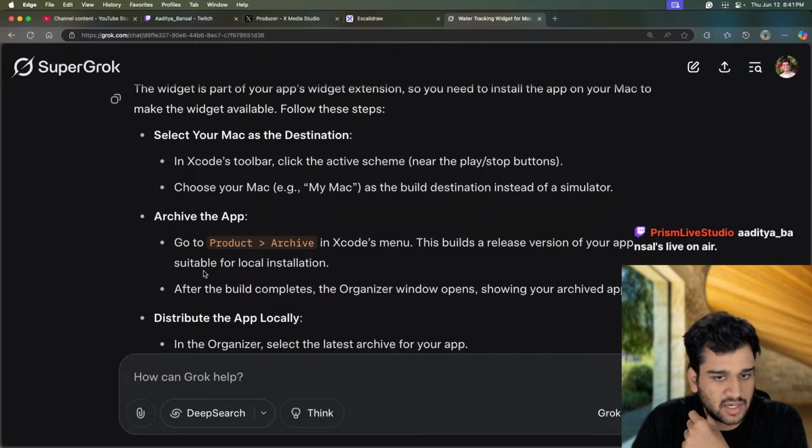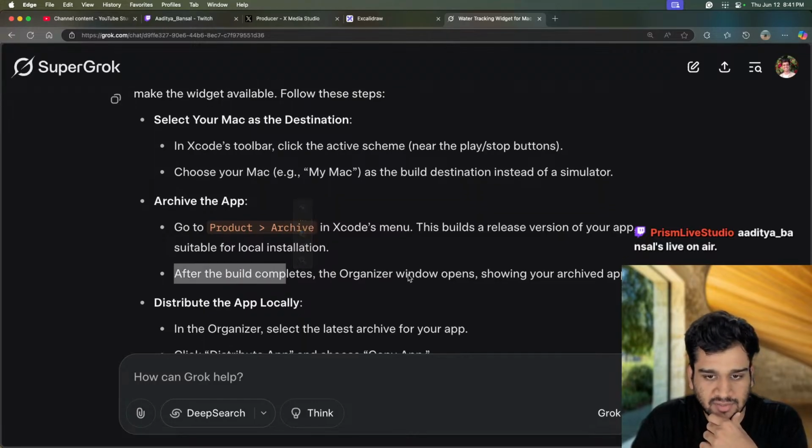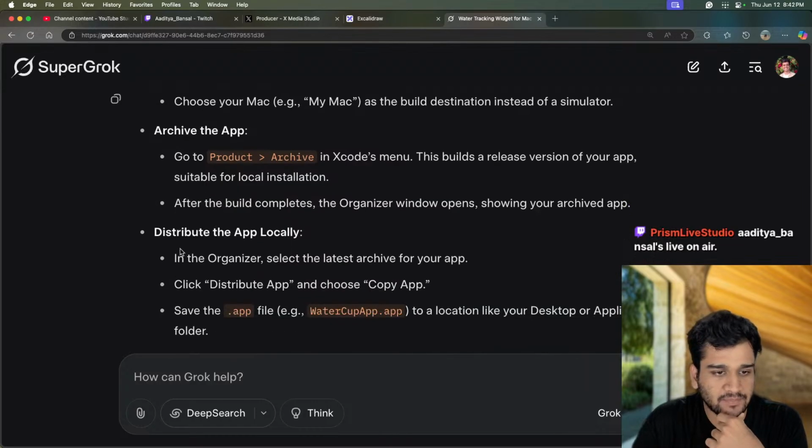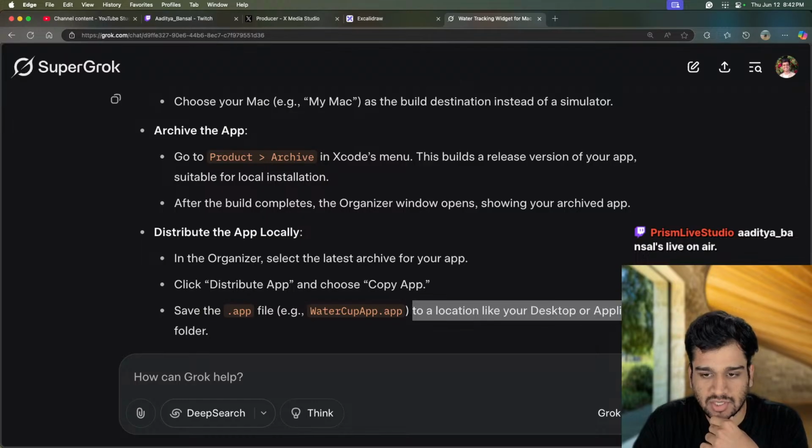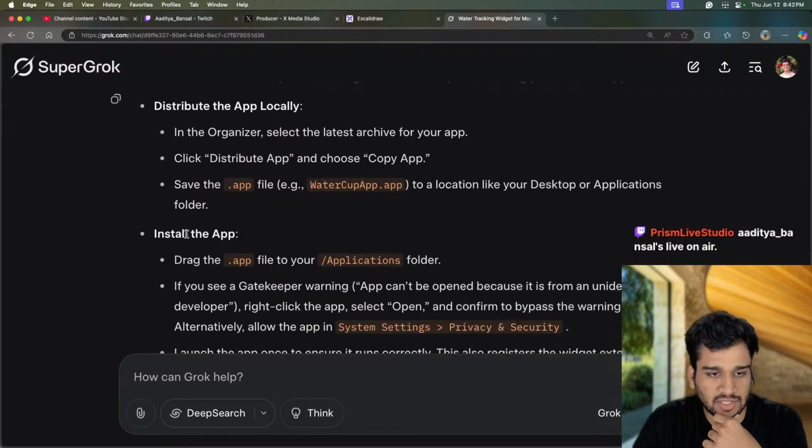Go to Product, Archive. After the build completes, the Organizer window opens, showing your archived app. Distribute the app locally in the Organizer. Select the latest archive of your app. Click Distribute App and choose Copy App. Save the .app file to a location you like, on your desktop or in the Applications folder.